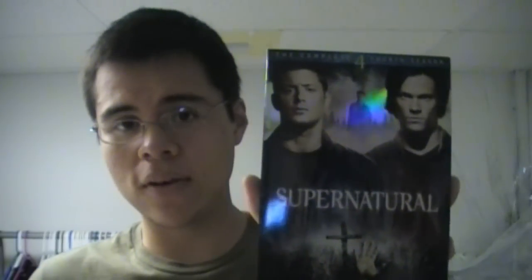As for the features, they're pretty much the same from DVD season to DVD season. On this one there's what they call a Mythologies of Supernatural: From Heaven to Hell — basically a featurette about heaven and hell and what's in between. Of course there's the gag reel. There's always a gag reel on every box set for Supernatural from seasons one, two and three. I have to say the Season 4 gag reel is by far the funniest gag reel I've ever seen for a TV show or for Supernatural in general.